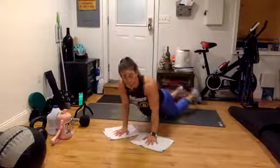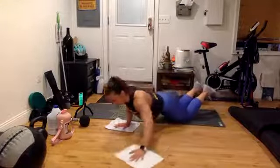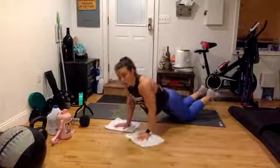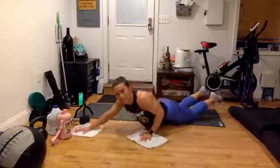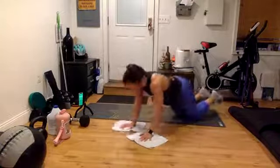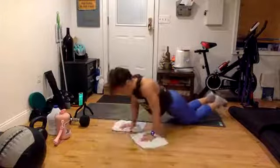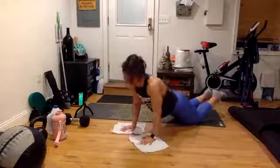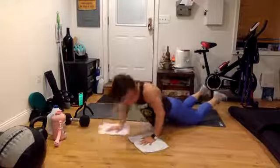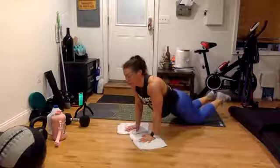I only want you to come down as far as you can without your lower back feeling it too much. So if that means you're here, that's okay. If that means you can get all the way down, that's great too. Just don't rest that whole body on the ground, right? Almost, almost. You've got these lateral plank walks next.